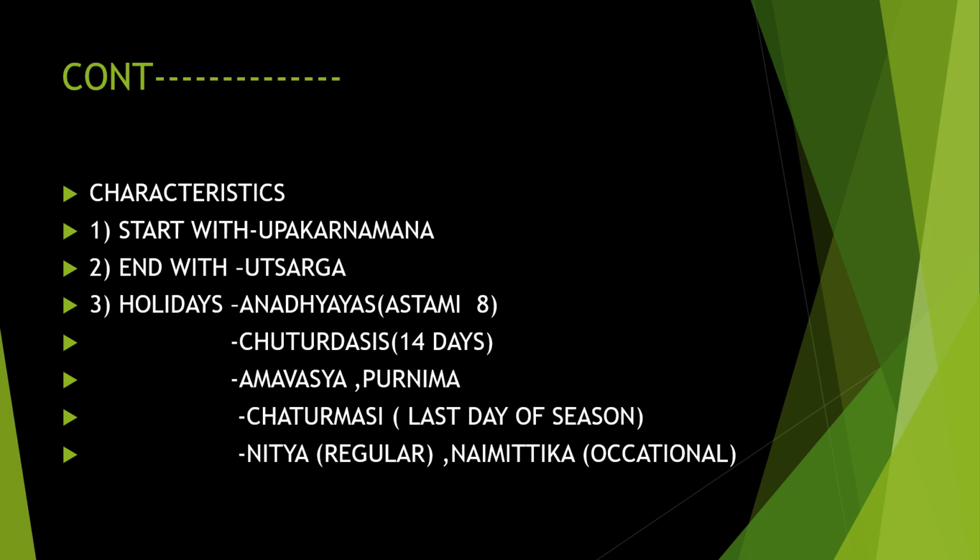Next is Amavasya. During Amavasya and Purnima, they get holidays. Next is Chaturmasi, which means a season. On the last day of a season, they get a holiday. Next is Nitya. Nitya means regular. If they are taking leave, holidays they get regularly are known as Nitya. And Naimittika means occasional. Occasionally they get some holidays, that is Naimittika. These are the names connected with the holidays they got during the Sutra age.